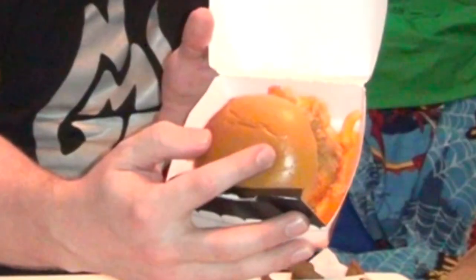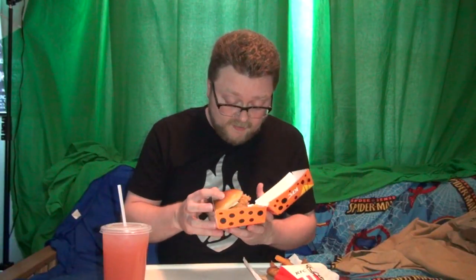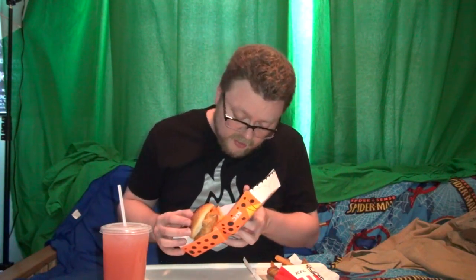All right, that's enough of that. I got the meal and it came with a drink and potato wedges because those wedges are actually pretty great. But this Cheetos Sandwich — let's take a look at this. Holy crap, I did not expect that inside the box. That is a buttload of Cheetos. Look at that — it's a lot more Cheetos than I expected, and there's a lot of sauciness around it. Is there cheese on the Cheetos? It looks like there's cheese underneath the Cheetos, everything. My hands are going to be orange for days.